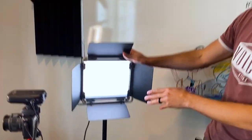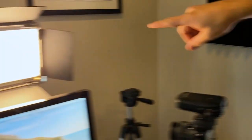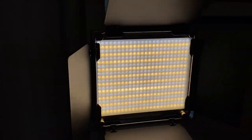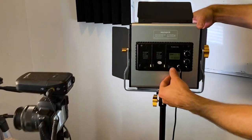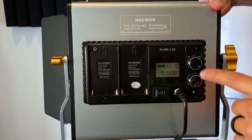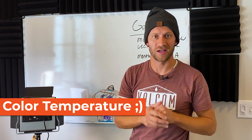Let's move on to lights. I'm just using two lights right now. You can see the color differences — one has a wider, whiter light and the other is much yellower. On the back you can change how bright it is, and you can also change how yellow or white the light is. You can even install a battery if you want to take them somewhere. That's how I light up my face.